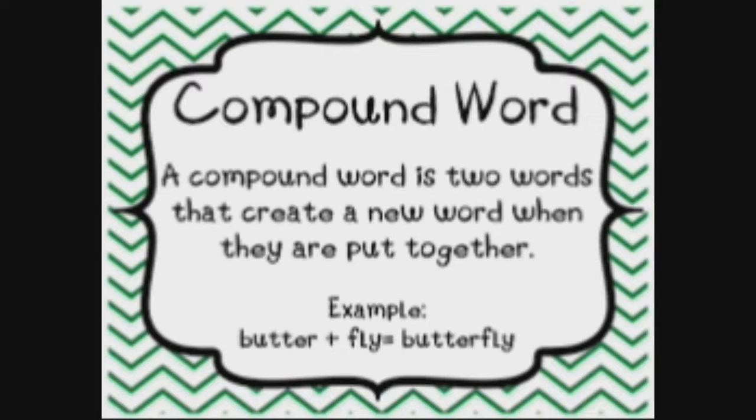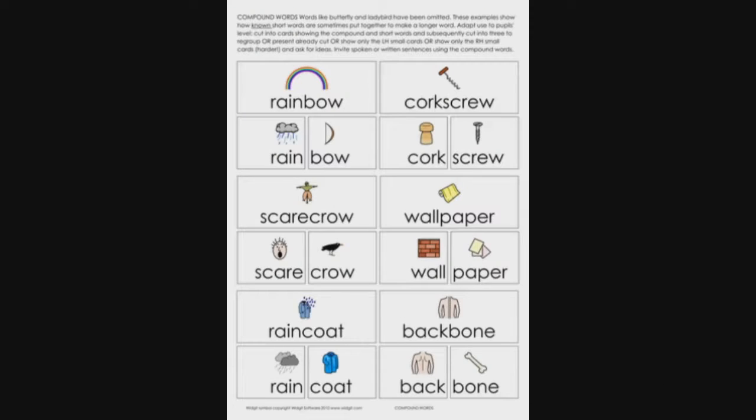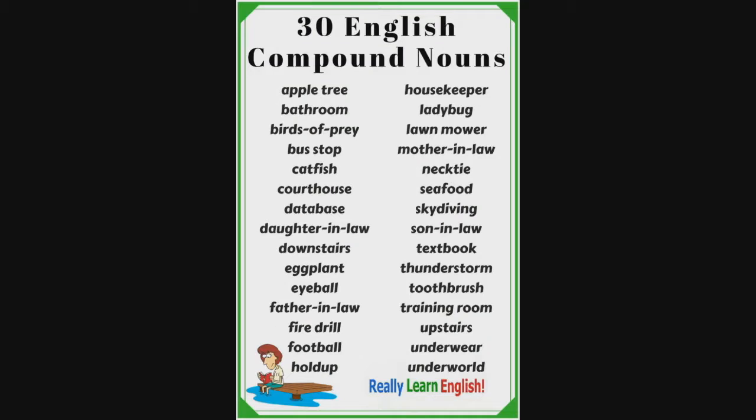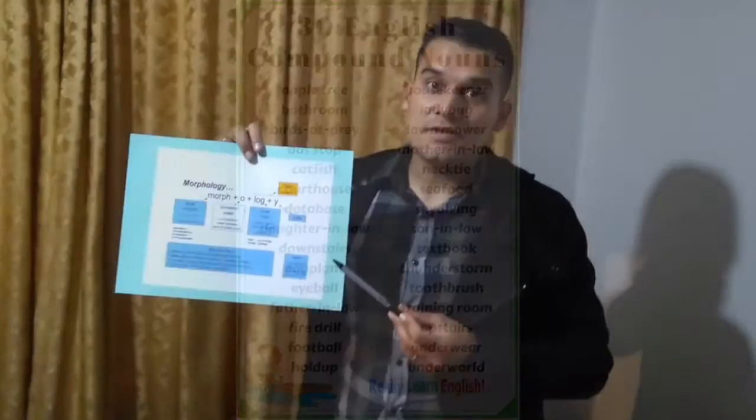Compounds are words formed by combining roots, and the much smaller category of phrasal words. These are items that have the internal structure of phrases but function syntactically as words, for example, newspaper, headline. Morphology is the study of words, how they are formed, and their relationship in the same language in linguistics.